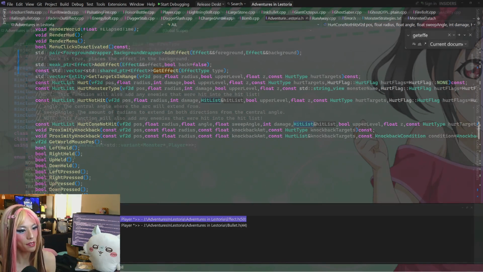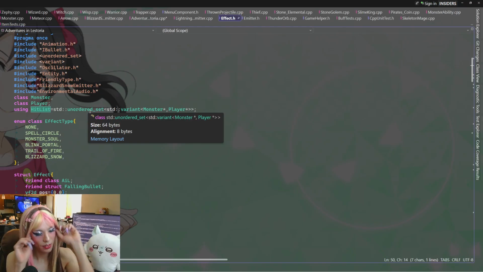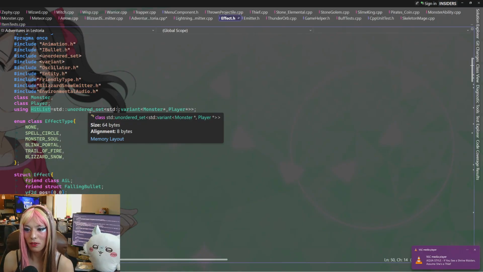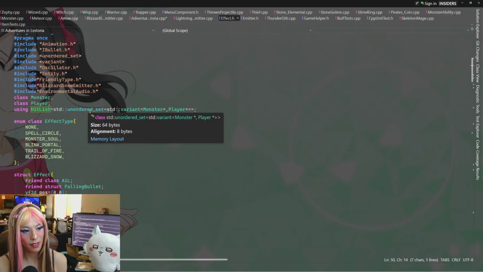It's probably just IntelliSense being weird, but let's say this is a size of 64 bytes, so because it's 64 bytes, it is larger than the word size, which I guess is 64 bits or 32 bits. I think 64 though. So you would go ahead and pass that by reference if you wanted it to be efficient. I just learned that the other day.